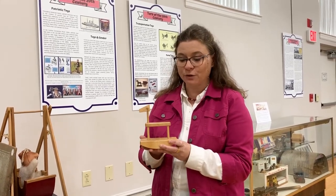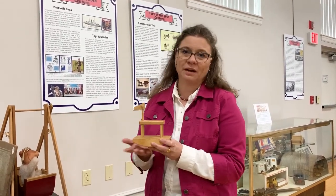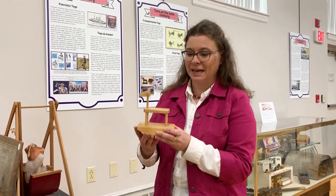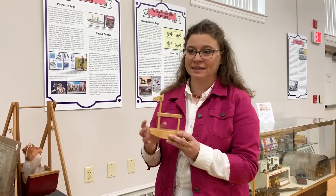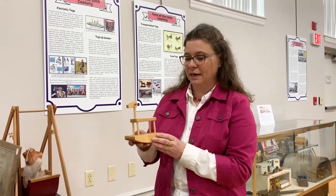We heard tale that there was one in a pediatrician's office locally. So while kids were being seen by the doctor, parents waiting out in the waiting room could rock on their rocking horse while they waited. We would love to find the daddy size rocking horse of this Hancock Associates toy.